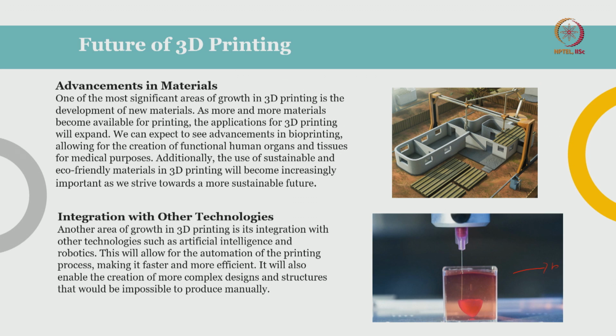What are the other technologies? For example, if you need a casing, that casing can be 3D printed, and you can automate it to enclose and keep each electronic component inside. You can even remove a PCB from it, so that you can make a casing really compact in size. That's one kind of integration with other technology, and there are numerous others, like automation. And here you can see a 3D printed house.